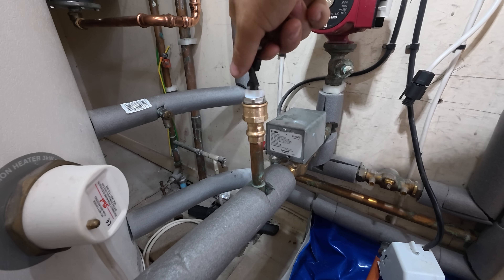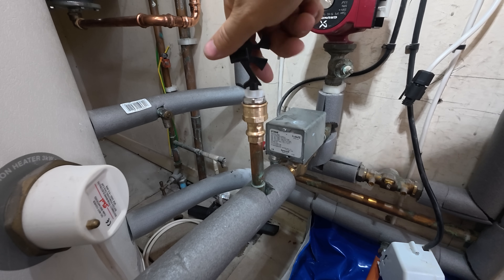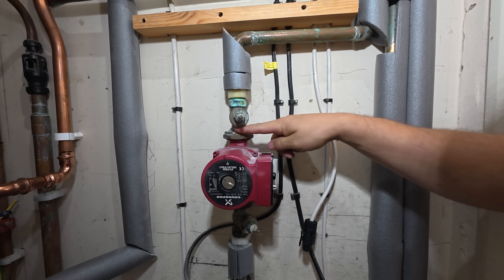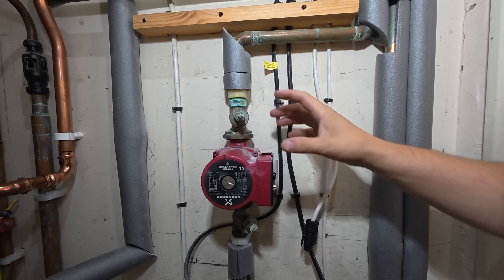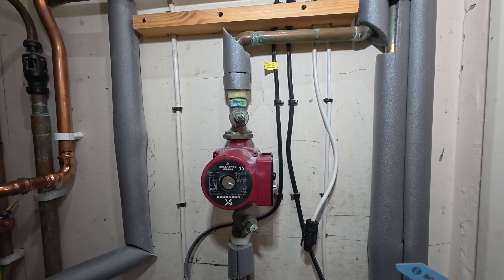This system used to have an auto air vent but it was leaking so I had to put this one in its place. I'll just open them up and make sure we've got nothing coming out. This is my preferred way of removing a pump especially when you've got no play on the valves — slice them straight through here and straight through here and then the pump can come out. That allows me to get play to drain through the valves if you're doing it that way. I'm just going to use a sabre saw — it's the quickest way.